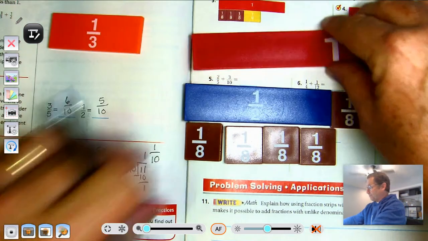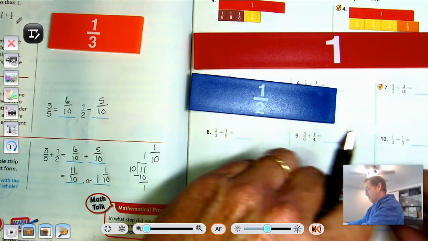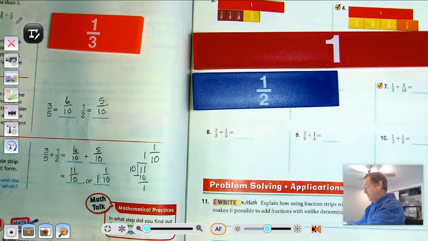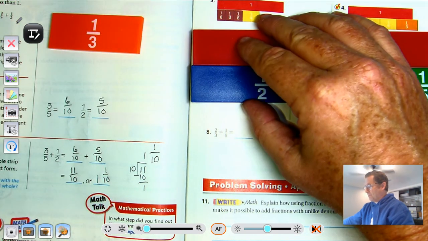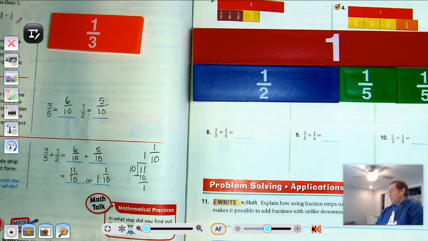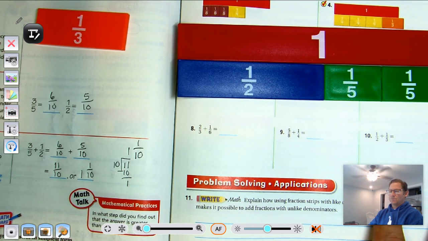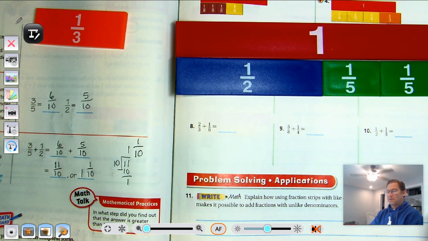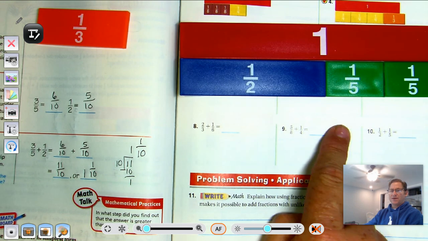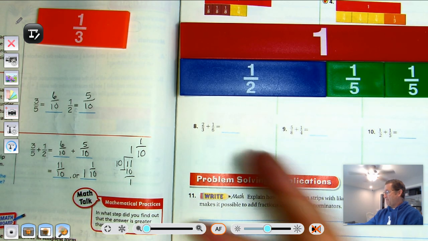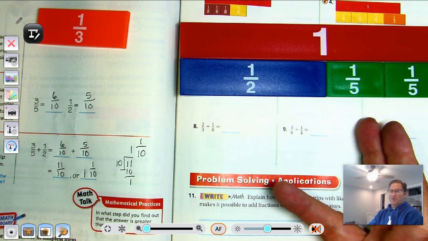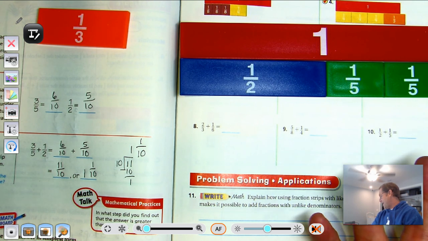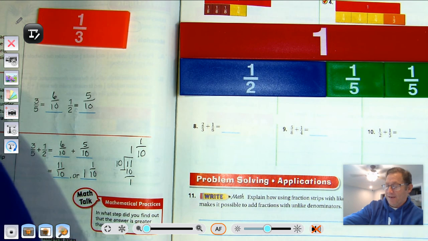1/2 plus 2/5. Well, the only fraction strip I have that when I count by fives would work would be the tenths. Because I have halves, but when I skip count by fives, I don't say 2. I have fourths, but again, I wouldn't say 4 if I'm counting by fives. 6? No. 5/10, right? So I can't use the eighths. I can't use the twelfths. The only one open is the tenths.